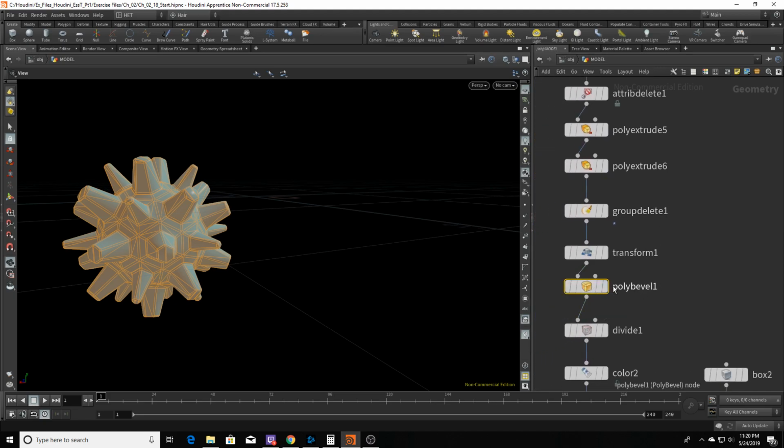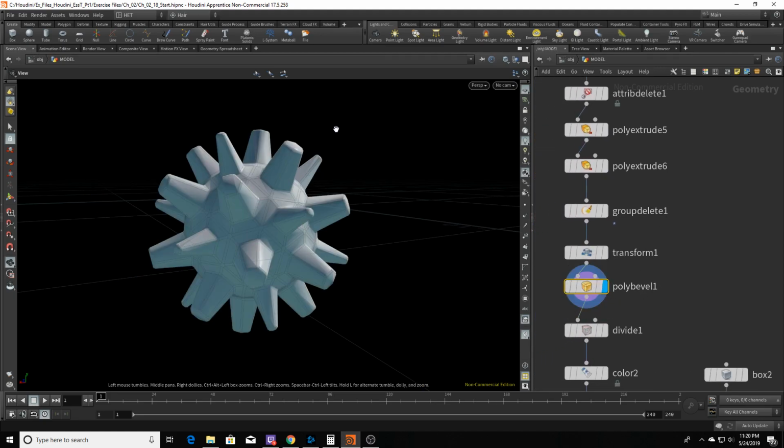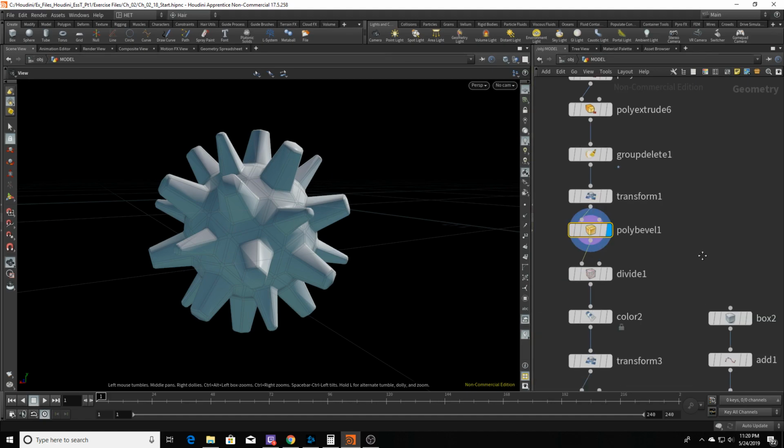I learned, for example, about the poly bevel tool. I already knew how beveling worked, but this sort of does it for you. It's really nice. You could always define specific edges you wanted it to do, but here it sort of bevels everything. It helps so that when you subdivide, things look a lot better.